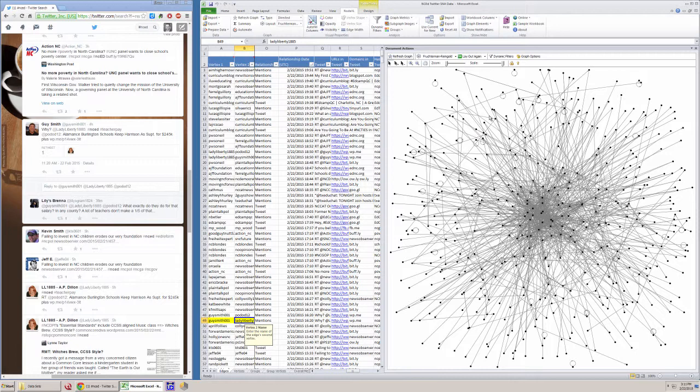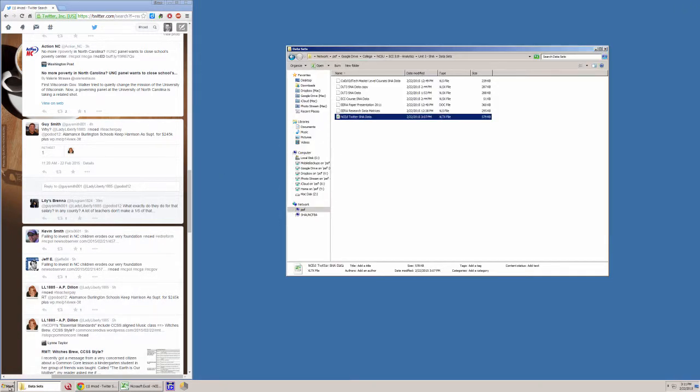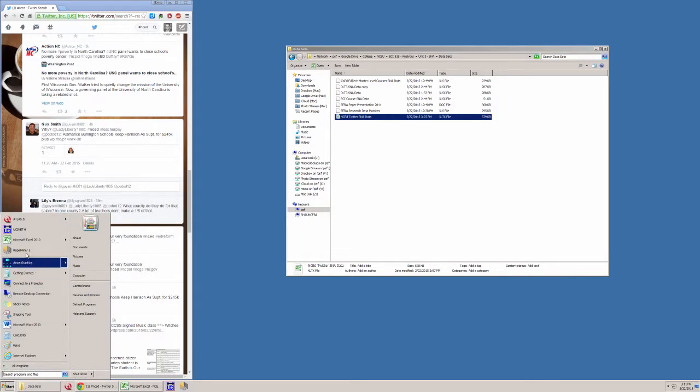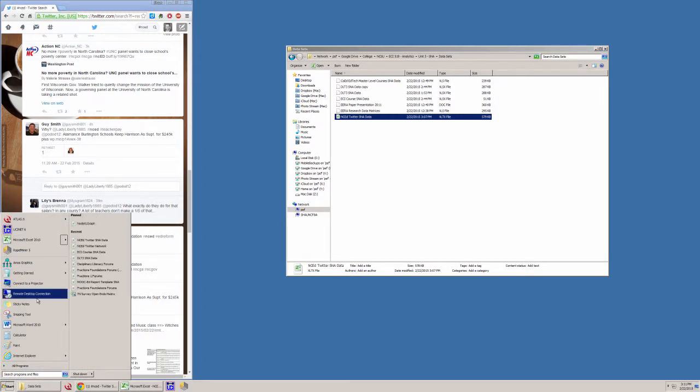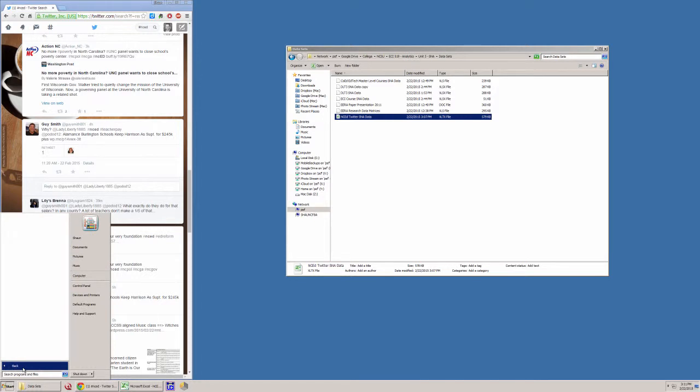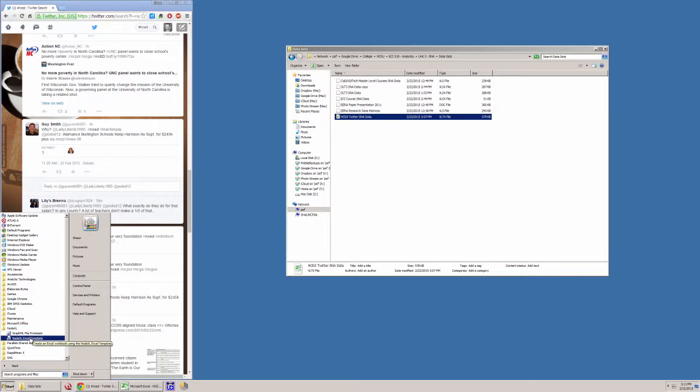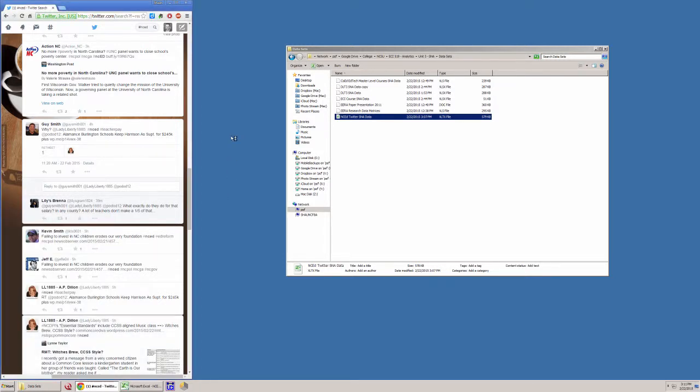Now for those of you who are brave and you have a Twitter account or would like to set up a Twitter account and would like to pull this network yourself, I'm going to show you how to import that within NodeXL. Let's go ahead and minimize this. We are going to open up a new NodeXL worksheet. You can go to your programs, go down to NodeXL, and open up the NodeXL template.